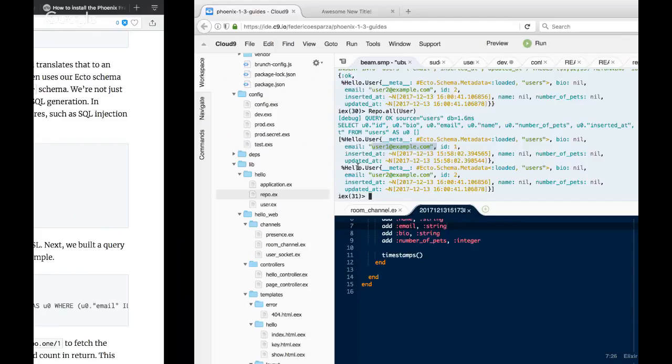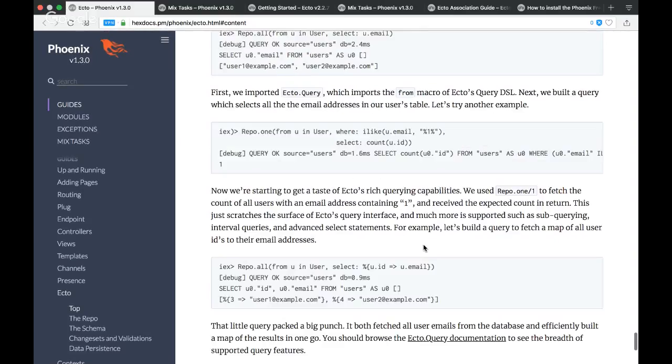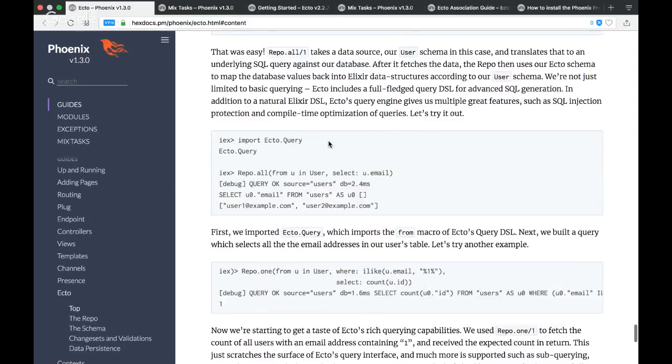And just finally here, these last few bits, kind of like what we were trying to do here. If we want to do a query, I guess we're using this functionality in query from Ecto.Query.